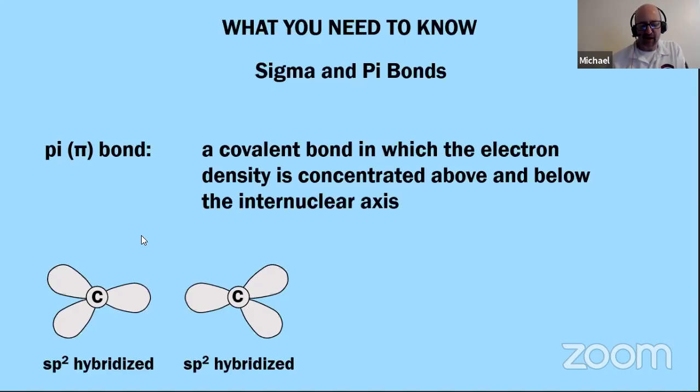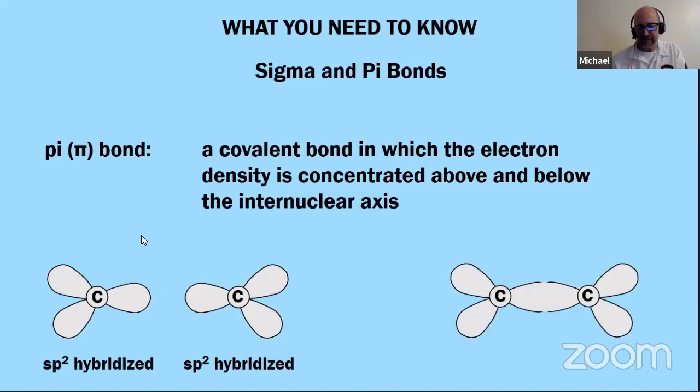Here I have 2 carbons, and they are sp2 hybridized. Now, what happened to the other p orbital, we'll talk about in just a second. So I bring them together, and that is a sigma bond. As I mentioned, what about the p orbital that was not used in the hybridization process? Because there are 3 p orbitals, but only 2 of them were used in the hybridization process. Well, the p orbitals are still there, and it is the overlap of these p orbitals in a region above and below the internuclear axis. That is what we call a pi bond, the overlap of the p orbitals on adjacent carbons.